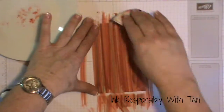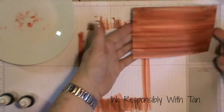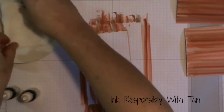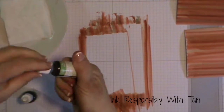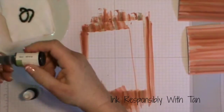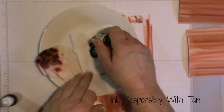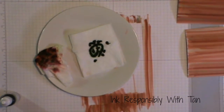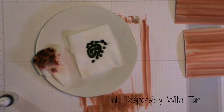and I can go back if I want to intensify the colour a little bit. And this is the result that I'm given. Okay, so once I've done that one, I just set that aside to dry. And then I'm going to take my other baby wipe. Now with this one, I'm going to use the Wild Wasabi, the Always Artichoke, and I'm going to pop in a little bit of Crumb Cake into that one as well.